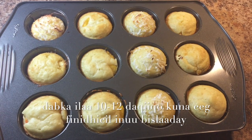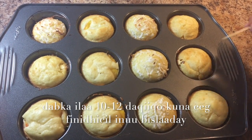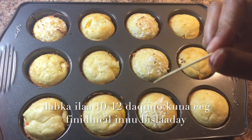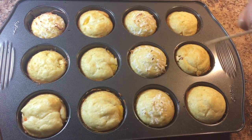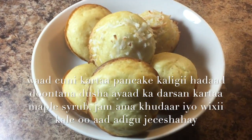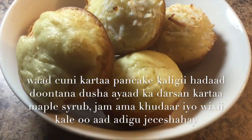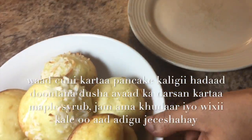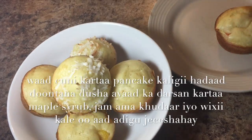So go ahead and put it into our preheated oven. Again, we're going to check to see if it's ready. Normally it shouldn't take more than 10 to 12 minutes, but it does depend on your oven and the temperature of it. And this is our end product, you guys. Mashallah. It ended up being so, so delicious.